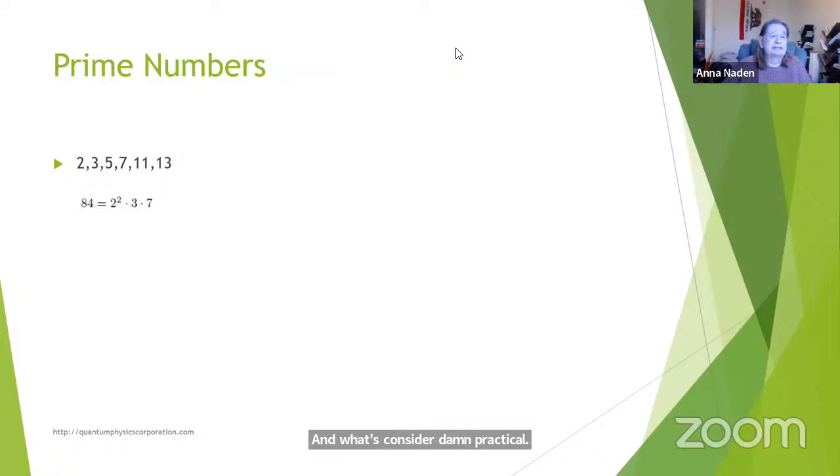So there's a lot of math in this topic, and we're going to have to look at it. The first topic is prime numbers. A prime number is, well, kind of a generalization of odd numbers. Odd numbers can't be divided by 2. Prime numbers can't be divided by 2 or 3 or 5 or 7. They can't be divided by anything. So I've listed out the first 6 prime numbers: 2, 3, 5, 7, 11, and 13.